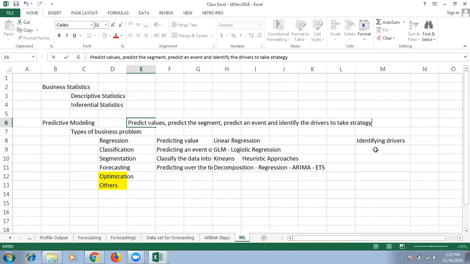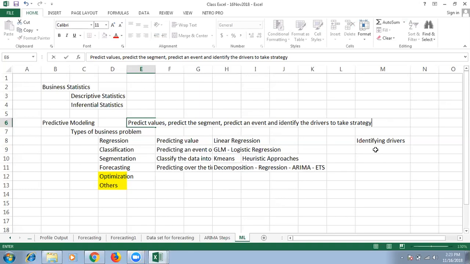Correct? For example, bad customers. Suppose there are a lot of customers coming from a particular location, and the majority of customers from that location are bad customers. Then what we will do is scrutinize the applications more when we are accepting them for a credit card or maybe a loan or whatever it is. So what we are trying to do is strategize things based on the factors which are more contributing and which are less contributing, etc.